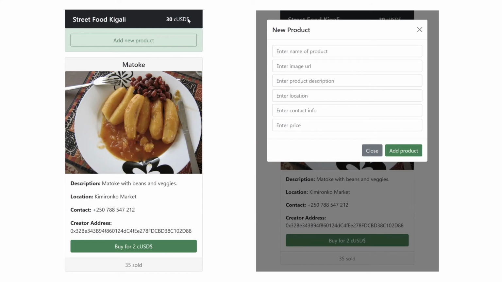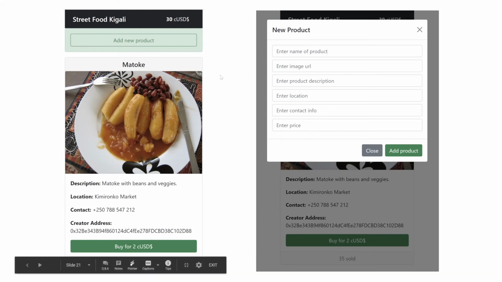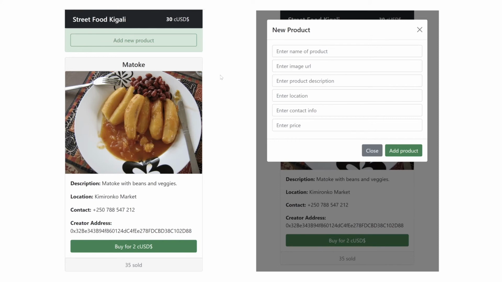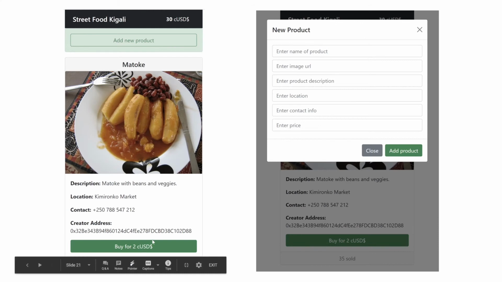Here you saw already from Philip how we can get the balance. So here we get the balance of the user in CUSD. Then here we can add a new product. Here there are a lot of things that you can enter, like the name, the image URL, the product description. We won't do everything, at least not in the first instance that we're building. But this would then in the end look like this, right? So it has the capabilities that you would think about if you're building a marketplace and showcasing the product. Then you can also buy the product, obviously, with CUSD in this case.